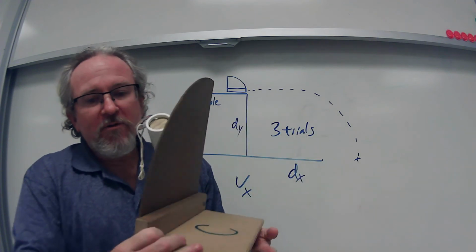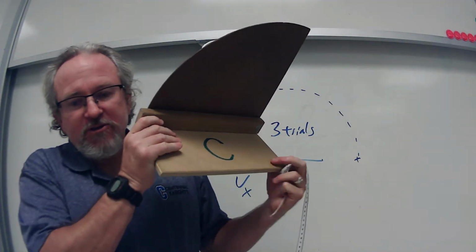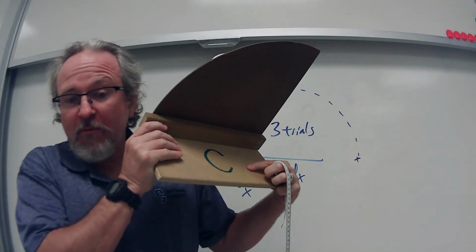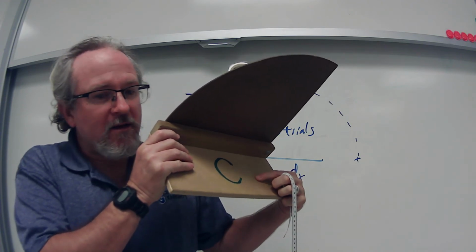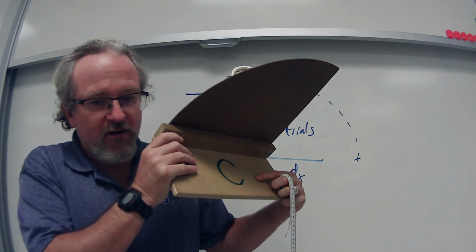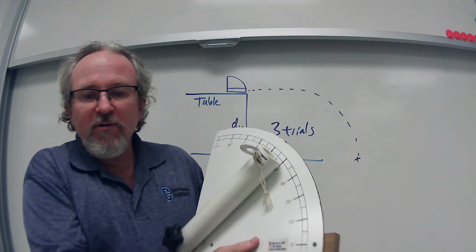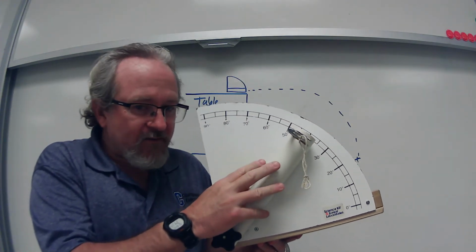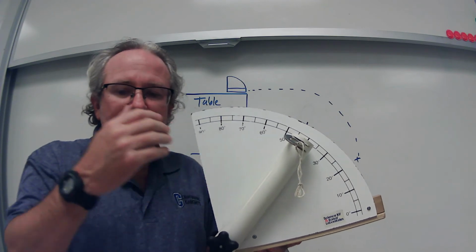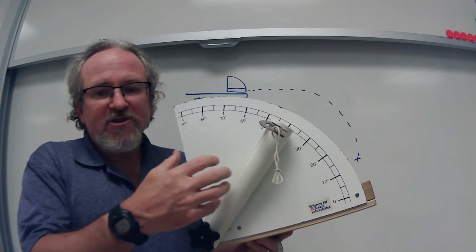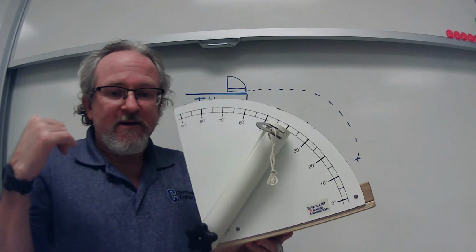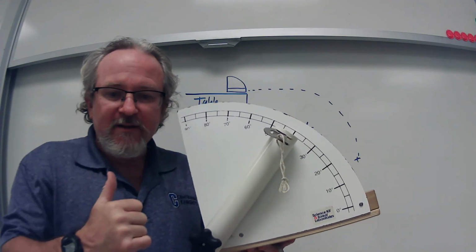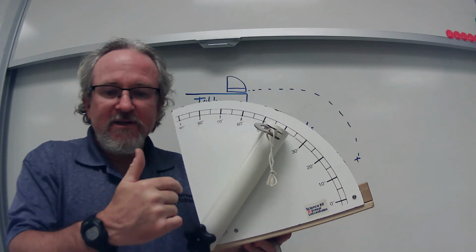So one other thing to consider, these launchers are marked, some of them with letters, some of them with numbers. You need to make a note of your particular launcher, because when we come back tomorrow, it's the same thing. You need to know what the velocity of this launcher is. And this one could be a little bit different than another one. Say the spring is a little more worn out in letter D than in this one, letter C, and that will affect your trials tomorrow.